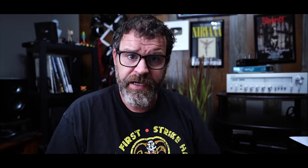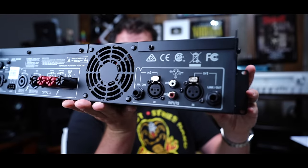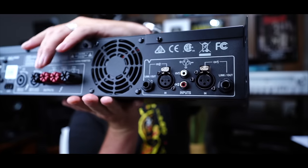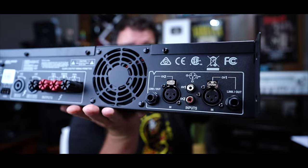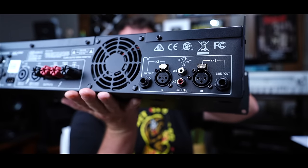If you're not familiar with these Crown DriveCore amps, they're very powerful — pro audio though. You would see these up on stage during performances, maybe in some type of recording studio. But if you look at the back, the input connections are XLR and RCA, so this will run balanced. There are also TRS connections here too, which speaks to the pro audio lineage of this.